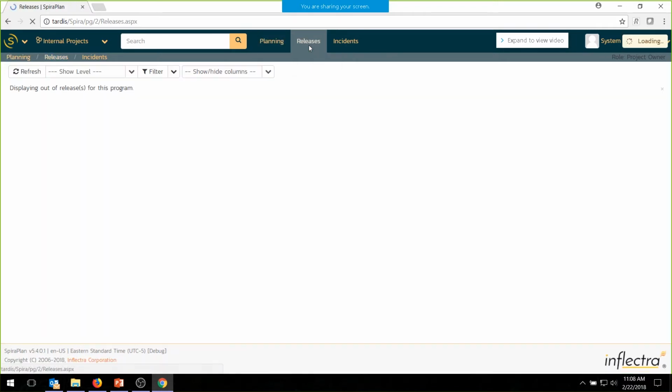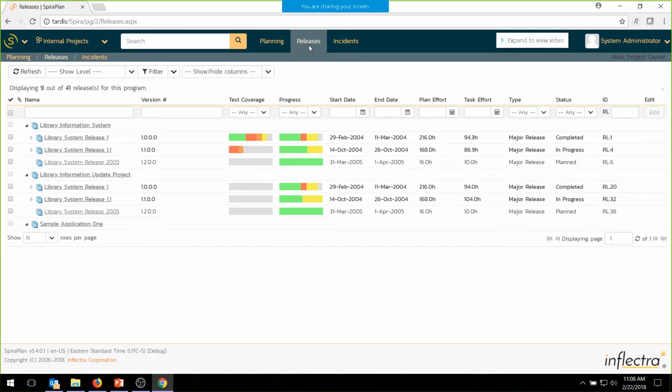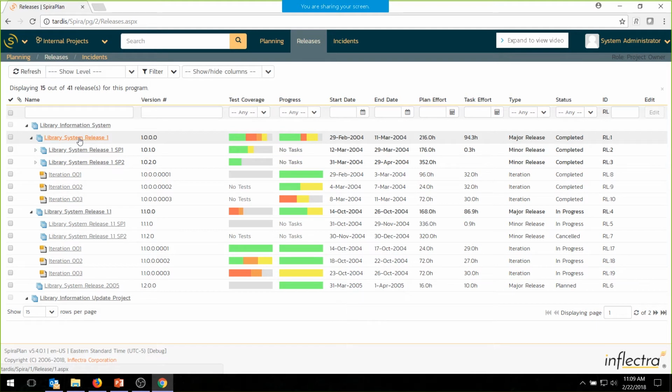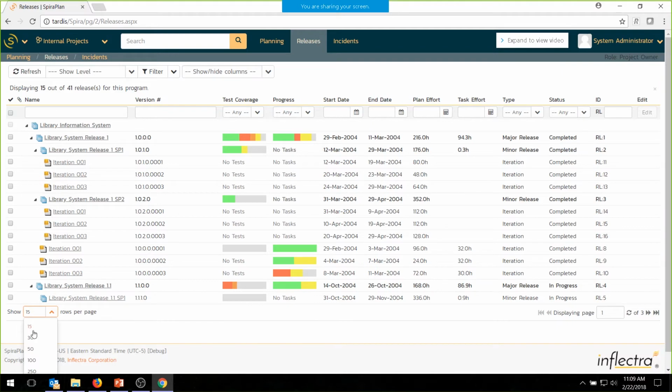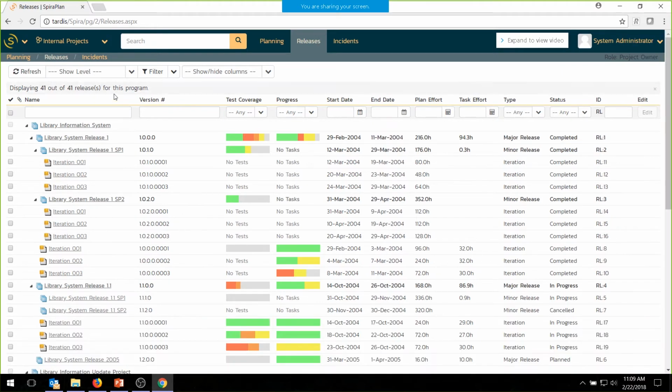So that's one thing you get with SpiraPlan. The second thing is the release view. And what this will let you do is see your entire release plan across multiple projects. So for example, if you have 3 or 4 different projects and they're all interrelated, you can now look at the release dates, the start dates, the end dates, the progress, and you can actually manage the flow at a program level. So you can see all the projects, all the releases, and then you can go to another level and say, I want to go one more level. Let me show some of the sprints iterations. I can show all levels. So you can expand and collapse the projects and the releases and the sprints iterations for as much as you like, giving you a full program-wide view of all the milestones.